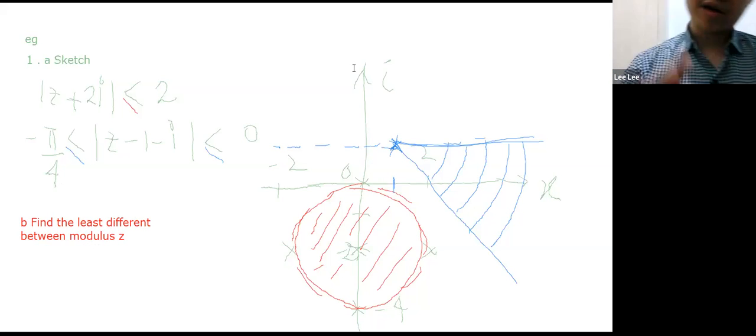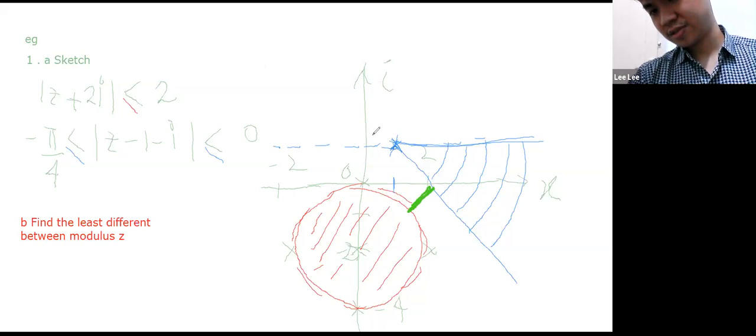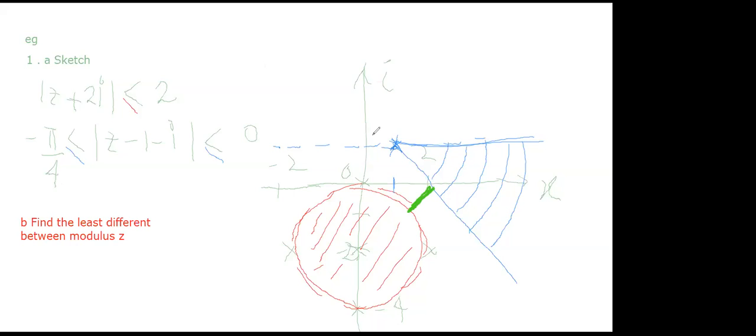So whenever you see the term modulus, it means length. So now you have one answer in between this region. Another answer is in this region, in the circle and inner part. You want the least length, right? But you really need the help of graph paper to do this, because at least the sketch will give you an idea. Now pay attention on the board. So the least length will somehow be this region, so different. Do you understand? The green color is like the length. Yeah, the length.